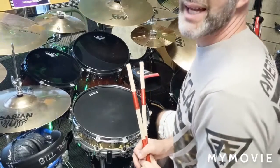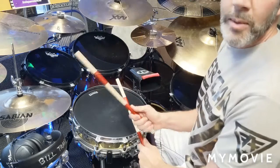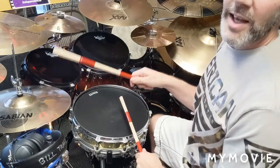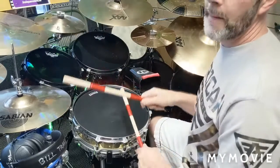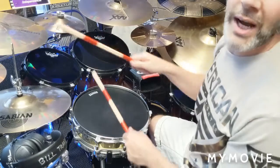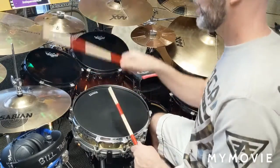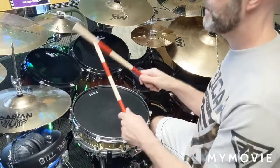AC/DC, Back in Black, the middle section, the guitar solo. You're basically going to do number one again, one bass drum, one snare. There's going to be some crashes, some accents. They are going to go. It's that simple. Just replace your hi-hat with a crash. Replacing it. That's all there is to that part.